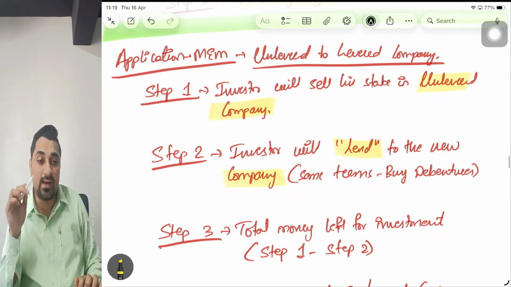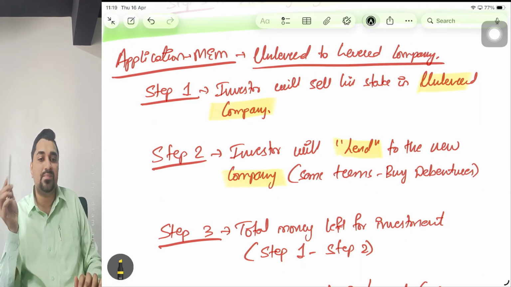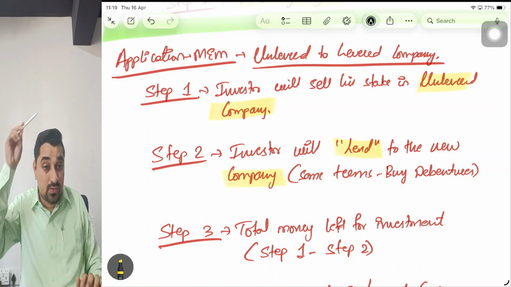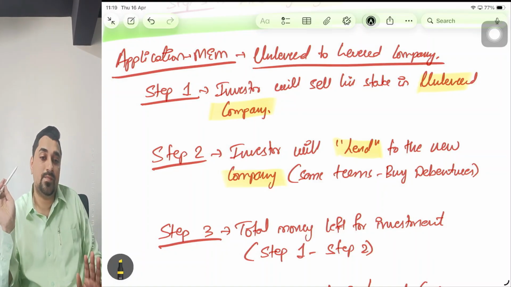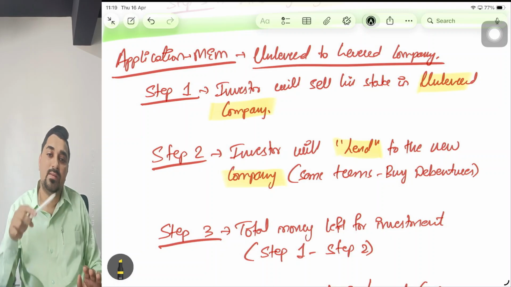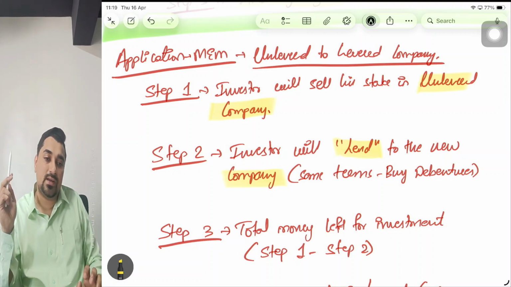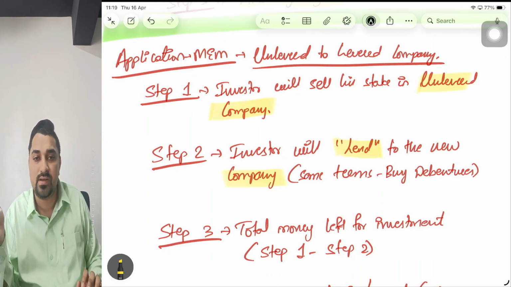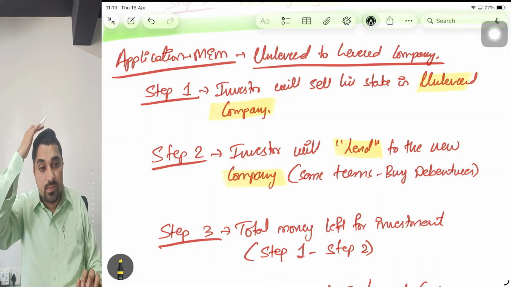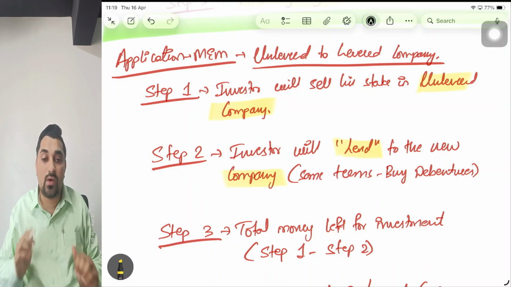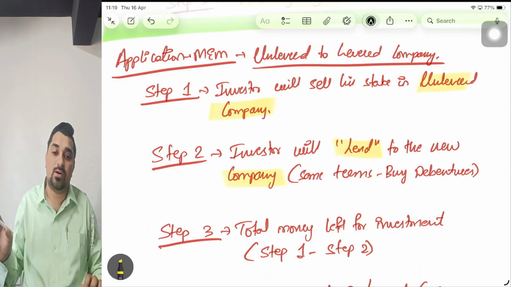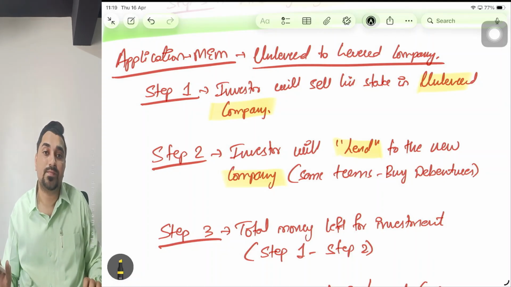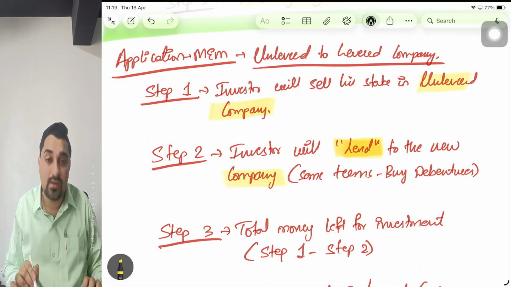I am moving from unlevered company to levered company. Unlevered company means a company which did not have any debt. I am that person who doesn't want any debt when I sleep. I want to go and sleep peacefully. But now I'm becoming the owner of a levered company. The company has debt, and if I become a 10% equity shareholder, 10% of the total debt will be on my head. I don't want that. So what will I do? I will say to the company, boss, you don't borrow money from somebody else. I will only give you 10%. Understood? I will lend money to the company.